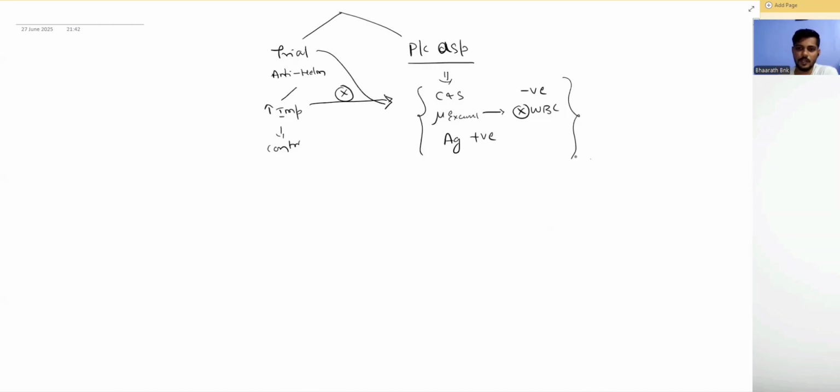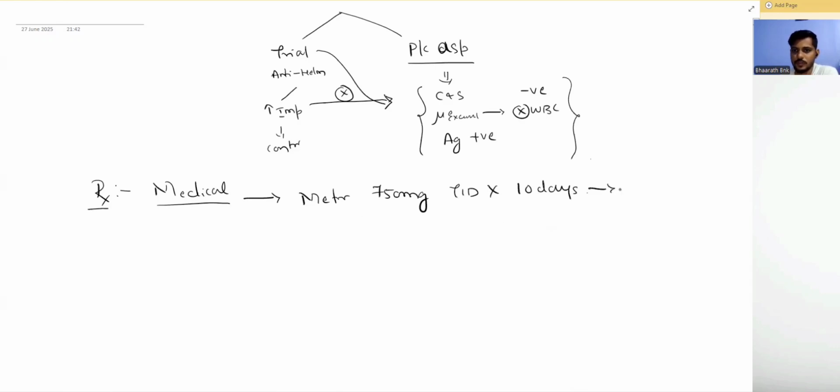Once the diagnosis of amoebic liver abscess is confirmed, unless complications happen, the treatment is largely medical. The drug of choice is again metronidazole, given at a dose of 750 mg thrice daily for at least 10 days. This will resolve the symptoms of the patient within 3 days. By 3 days, the patient feels better, pain reduces, and the fever episodes come down.